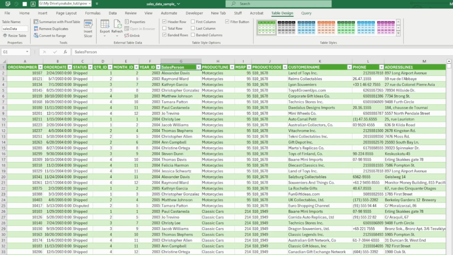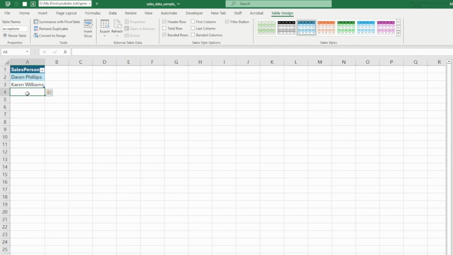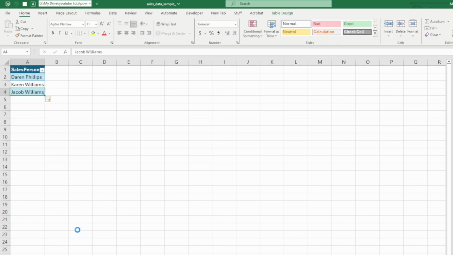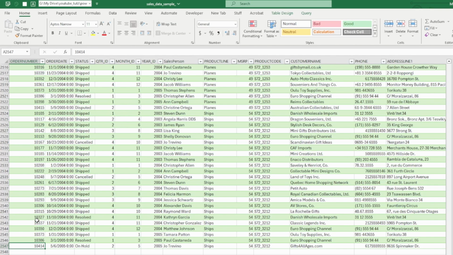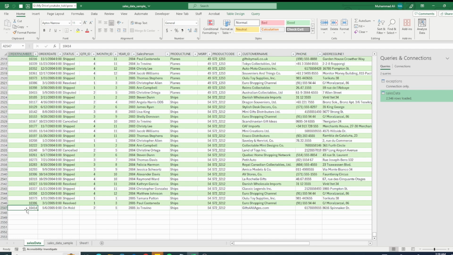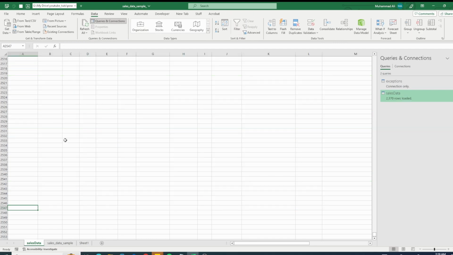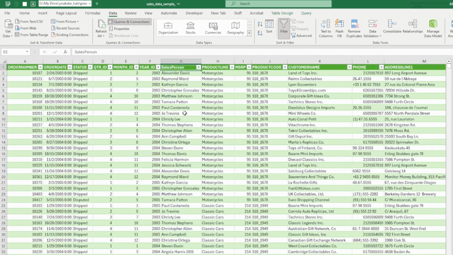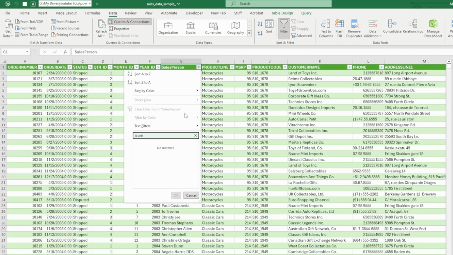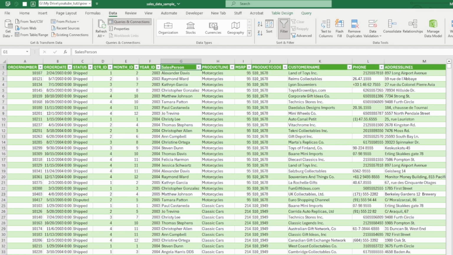Now, it's always a good idea to test your work, so let's expand our exception table and add Jacob Williams in there as well. So here, we're going to say Jacob Williams. I'm just gonna check if the spellings are correct. So I'm gonna do Control Find, and yep, it's correct. Now, let's check our row count before refreshing the query. It's currently at 2547. So from Data tab, click on Refresh All, and you can see our row count has reduced to 2371. Now, just to double check, from sales column, let's check if we have Jacob in there, and we don't have it. Voila, we now have the capability to dynamically remove any specific value we want using helper table.